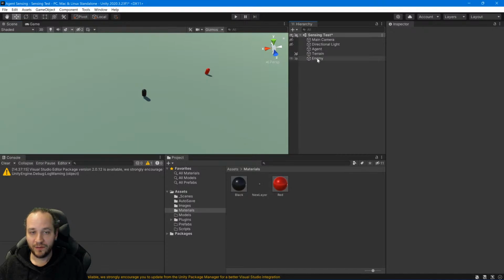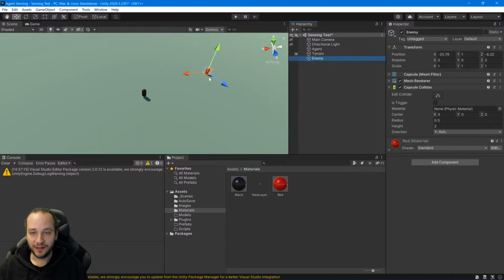Now, if I want to make more enemies, I could just copy this one, but there's actually a very interesting and handy feature here that I have to go into now, and that's prefabs. If I want to make multiple of the same object, I want to actually make some kind of blueprint, that's what they call it in Unreal Engine, and in Unity they call it prefab.